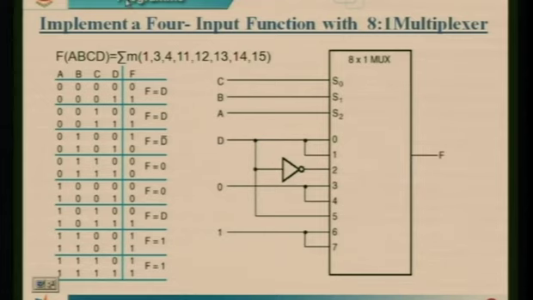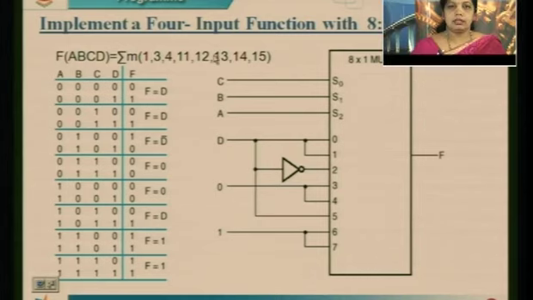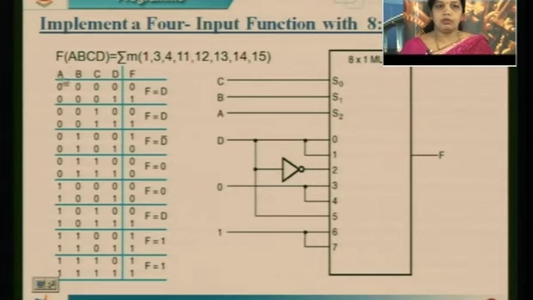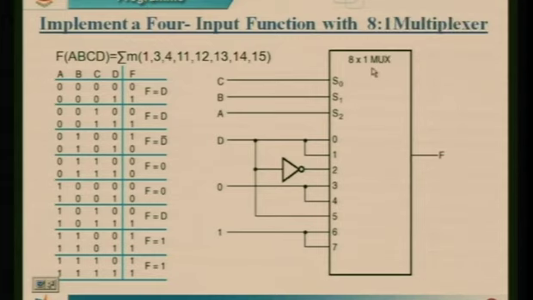But coming over here, we have a 4 input function, since it is 4 variables, right? But for an 8:1 mux, I require 3 variables. How to reduce these 4 variables to 3 variables? Once again, as we discussed in the previous problem, I am going to reduce these 4 variables to 3 variables so that I can fit this in an 8:1 mux.